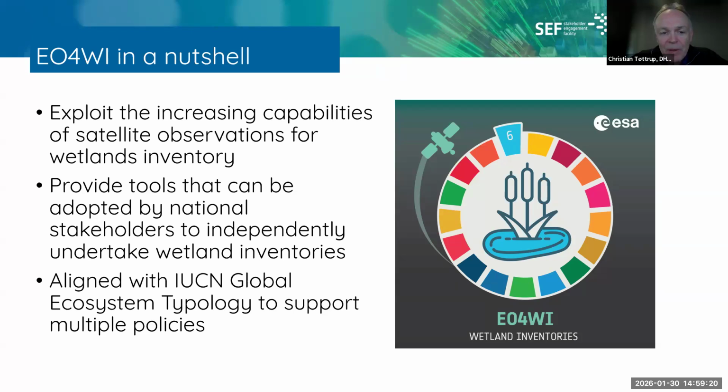The project is aligning the outcome of these wetland inventories with the IUCN Global Ecosystem Typology. And in doing so, it helps support and align with a number of different policies, including the SDGs, the Ramsar Convention on Wetlands, the UN Ecosystem Accounting System, as we just heard about, and the Convention on Biological Diversity.